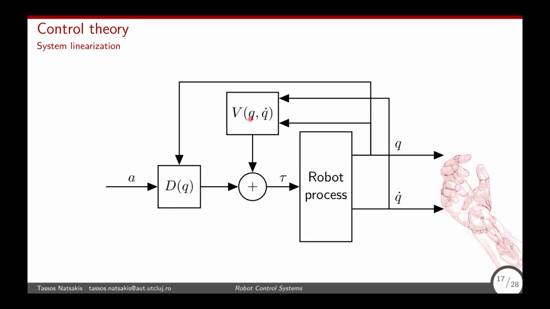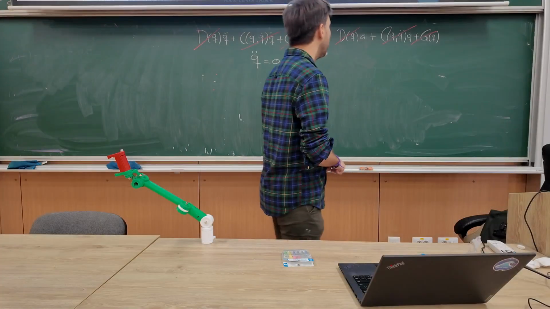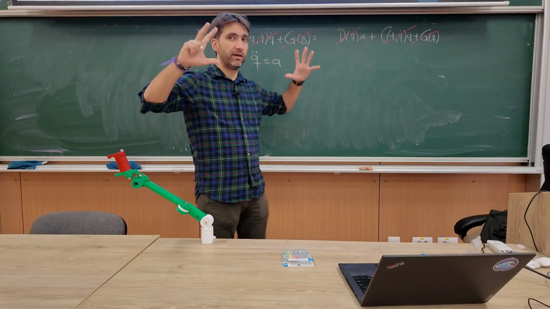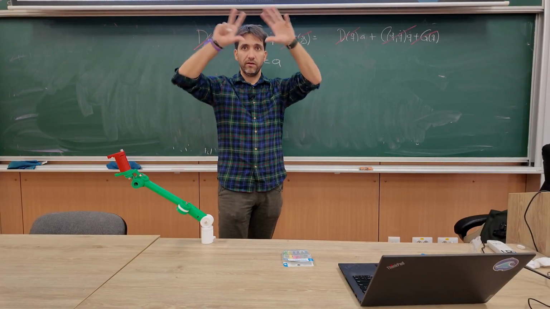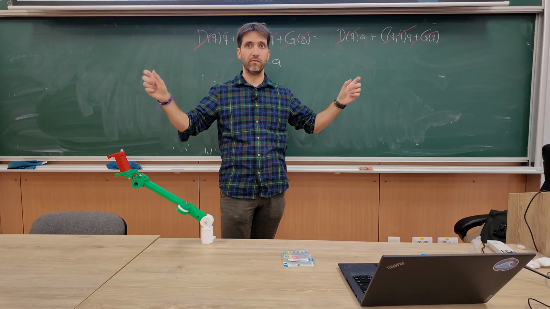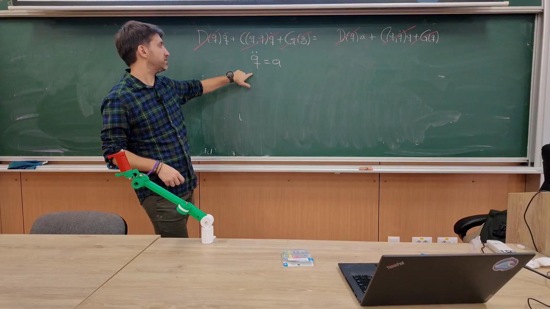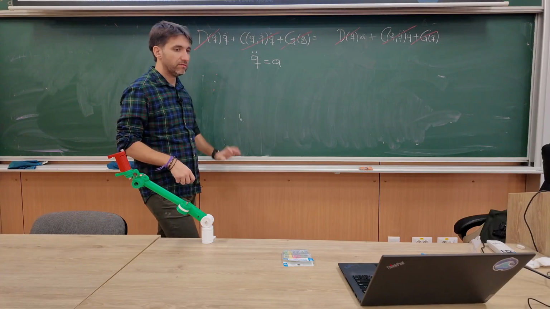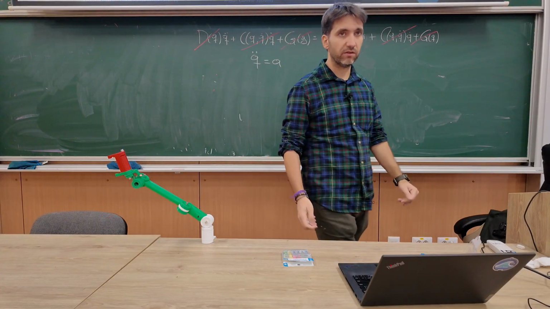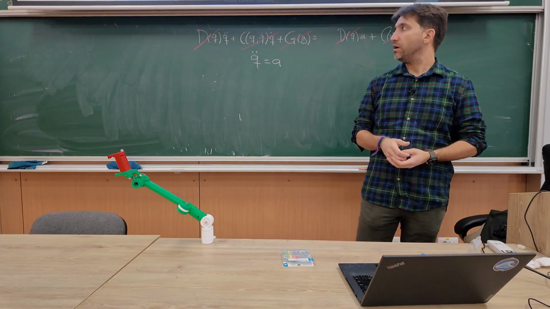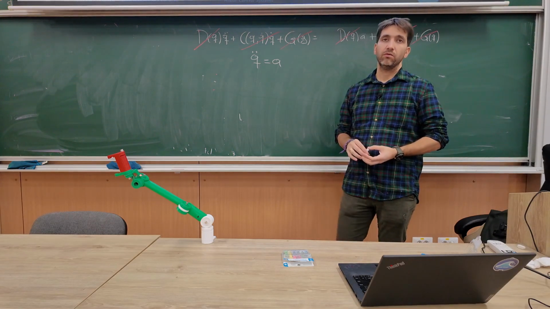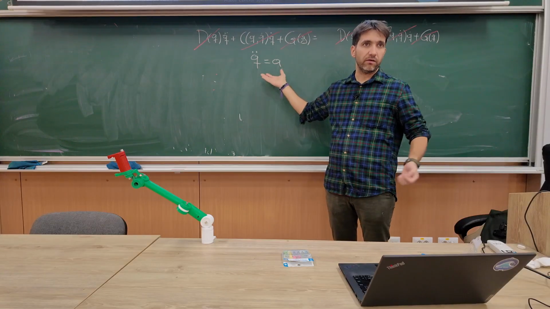And as long as these represent the robot process, then this will be a good linearization. But the whole point is that now, if I have this feedback loop, I can control that already linearized system, right? Because now this is my process. And that's basically a double integrator, a much more straightforward process to control. It's also purely linear, right?